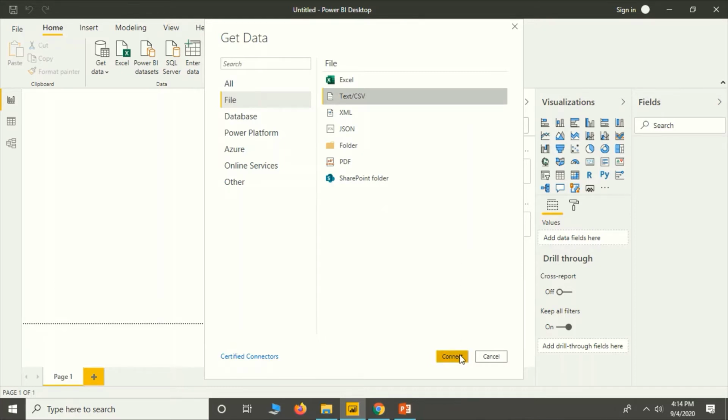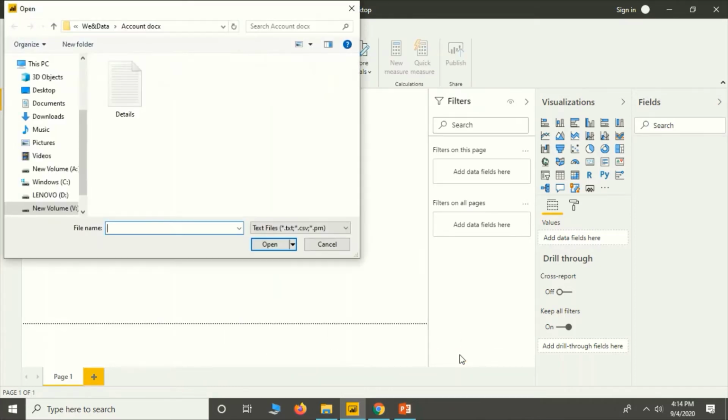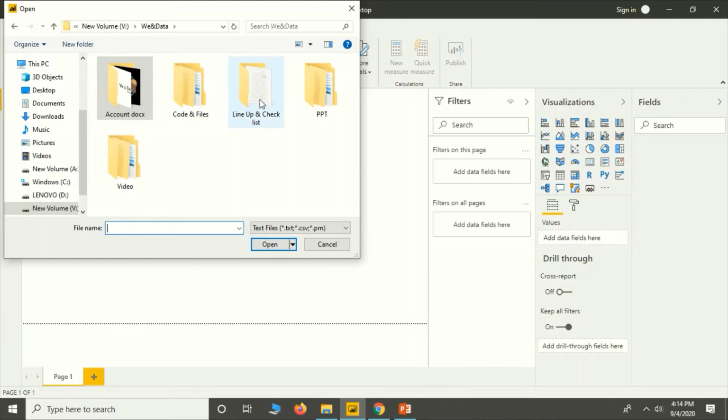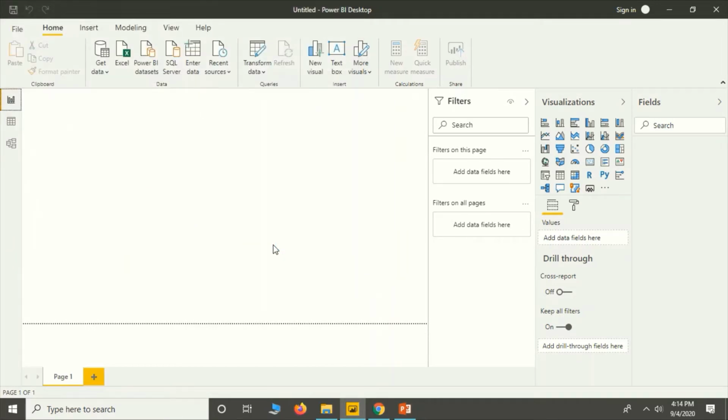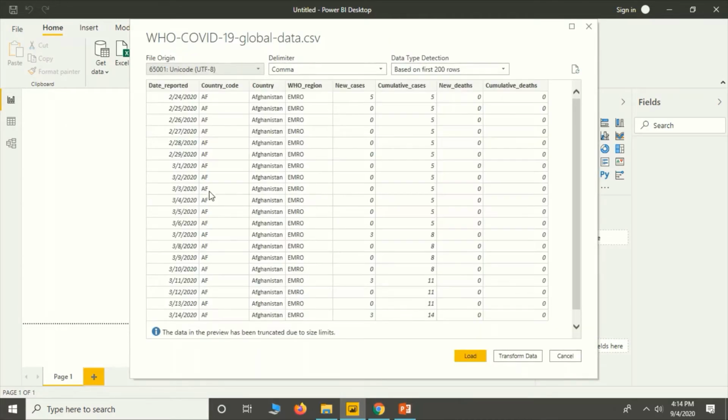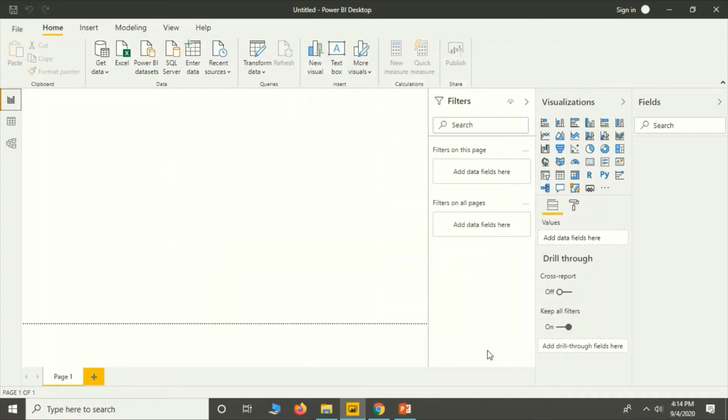I'm going to import a CSV file into Power BI Desktop now. I'm going to use a COVID dataset that is acquired from WHO. It's in a CSV file. I'm going to load it now.